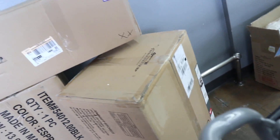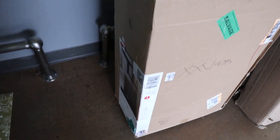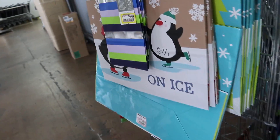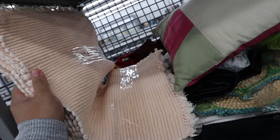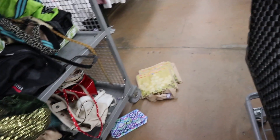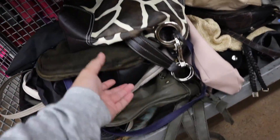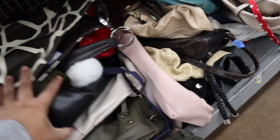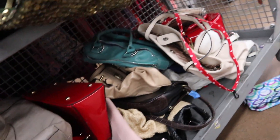Trying to see what these furniture pieces are. I think they're just a bunch of bookshelves, chairs. They have a bunch of gift bags. Look at these facemaps — they're kind of cute. I did find this Elliot Luca bag, which is kind of nice. There's a Coach here, but it was a little too worn.